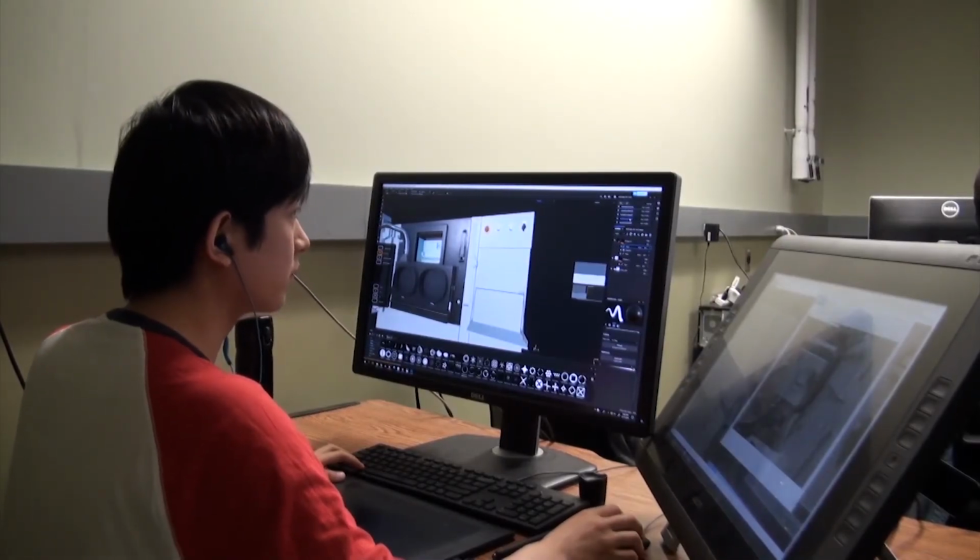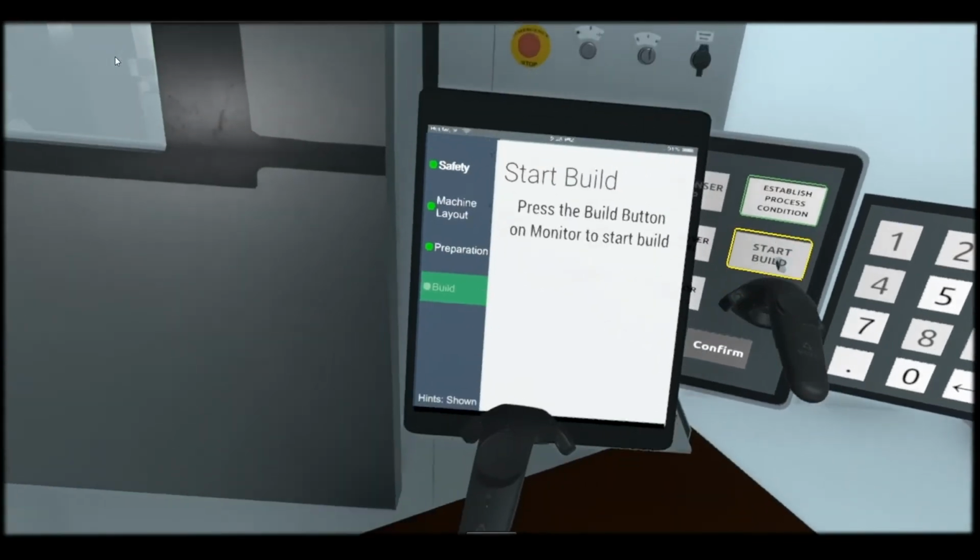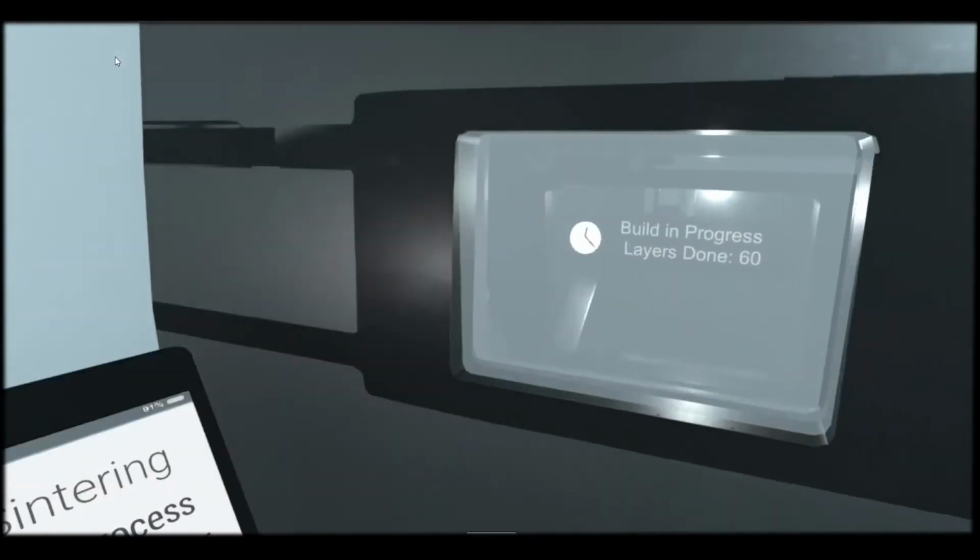In order to create a learning experience that can be transferred to operating the actual machine, we want to achieve fidelity and realism for this project. We emphasize creating 3D models and textures that are as close to the real machine as possible. Since the manufacturer didn't disclose much information about the machine, we need to heavily rely on observation and references.